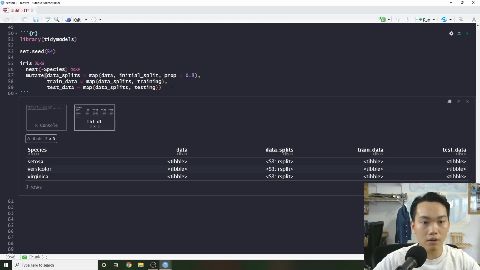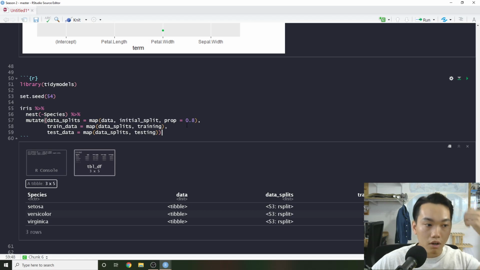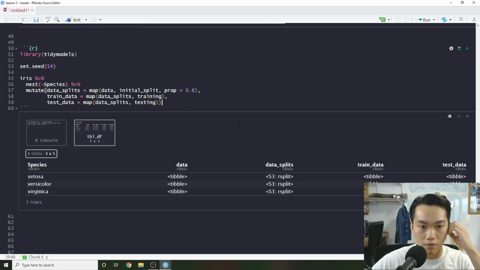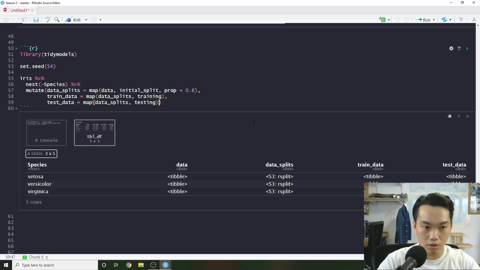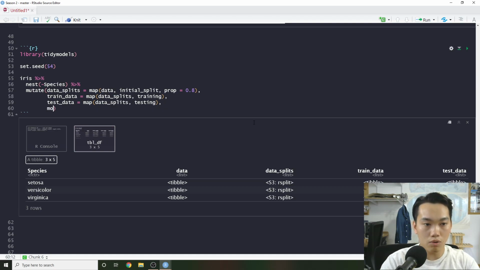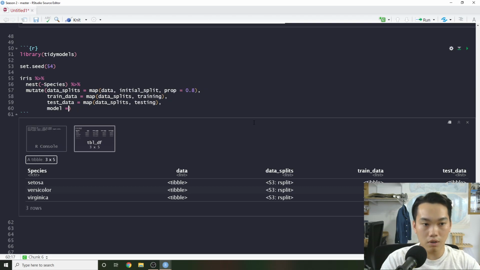And then we can now start thinking about how we want to create our models. In this case, we might want to create just a general model for all of our stuff. So what we can pass in is a model. We'll say our model is equal to, not even boosted tree, we'll do a random forest, right? Random forest, and we'll say trees is equal to tune.